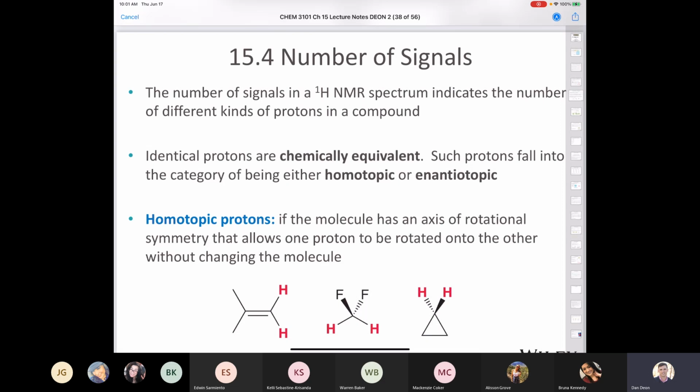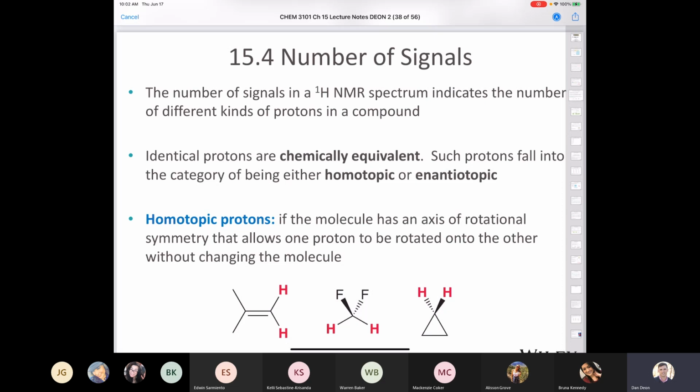Because we said that the amount of the externally applied magnetic field that a nucleus experiences is related to the electronic environment of that nucleus, right? If we have more electron density around the nucleus, it's going to be more shielded and it's going to feel less of the magnetic field. Whereas if it's deshielded, if it has less electron density around it, it's going to feel more of the externally applied magnetic field. And so again, the whole point is that the difference of the electronic environment of each nucleus allows us to distinguish between each nucleus in an organic molecule, whether it be a proton or a carbon nucleus.